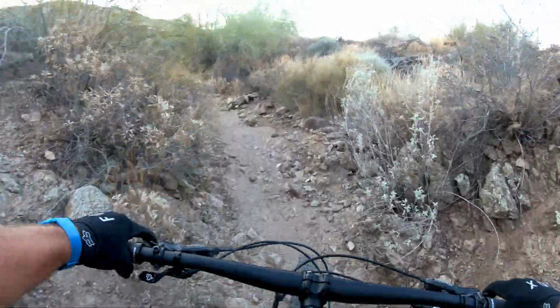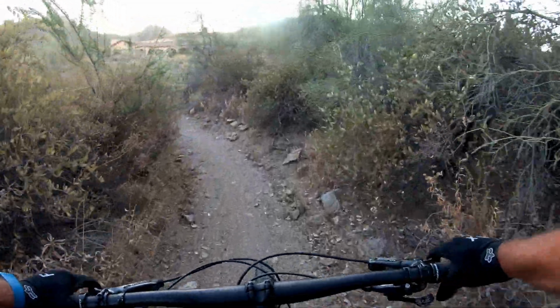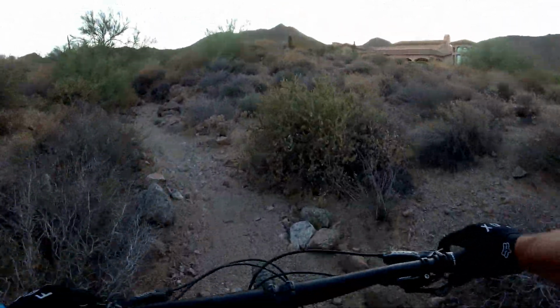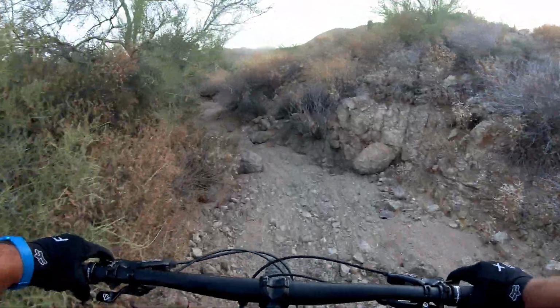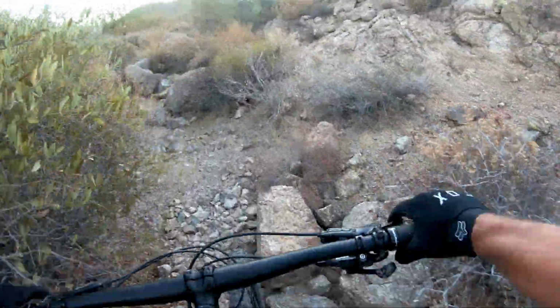So this next section of trail is just kind of long and straight, so I'm going to throw in a little bit of my thoughts about it. It's obviously not as easy as riding straight up on pavement to the other part of the trailhead. But my recommendation is that you jump the curb as you're driving or riding up to Diamond Point. Jump the curb and just go right to the entrance of this trail. That'll save you some time having to backtrack from Diamond Point.